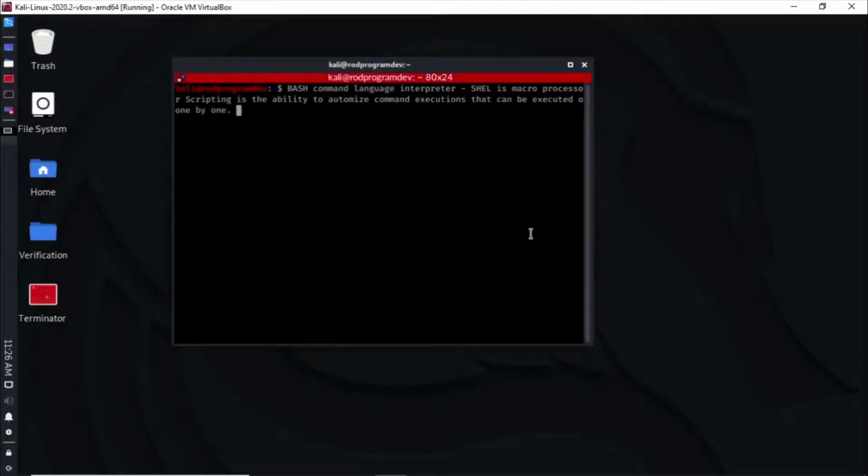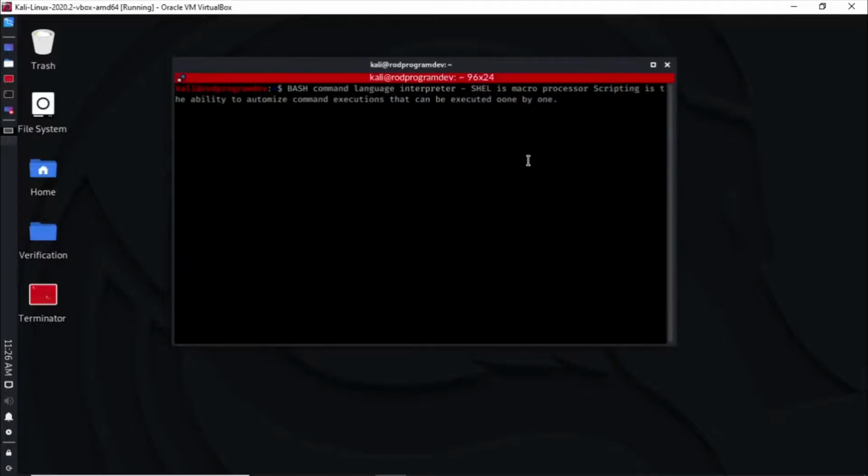Again, we are trying to communicate with the computer, and the interpreter here will give us the ability to communicate with the computer, and scripting is the process where we give instructions to the computer so that it will execute the instructions that we have given it, specifically given it correctly. So just take note of that, guys, so at least you'll have an idea regarding the basic bash scripting or bash shell scripting definition.